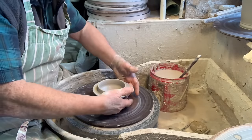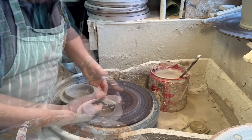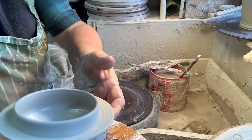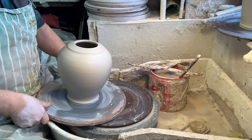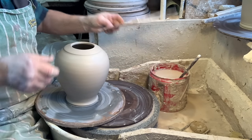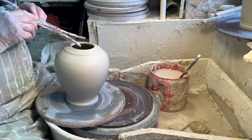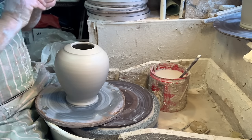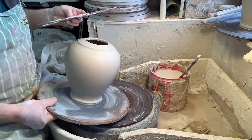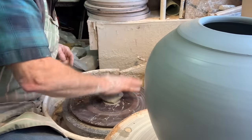Let's see if I can lift it now. Yeah, that's not too bad. Without putting water underneath. This bat has a little dent in the one I have. This is the larger size of these belly jars that she wanted. So this will be a smaller piece of clay. Tiny little bit of clay for this one. So I can bang it right down on that.